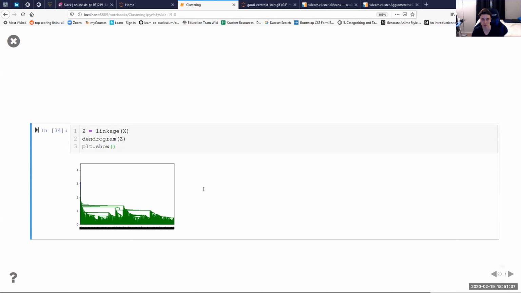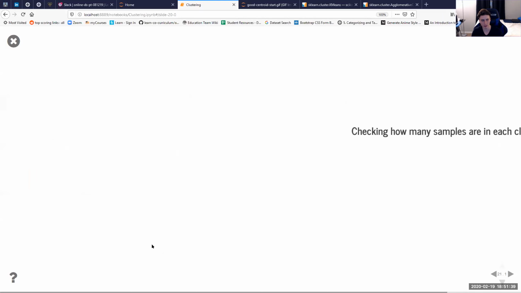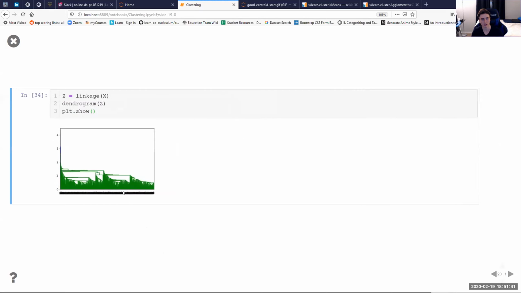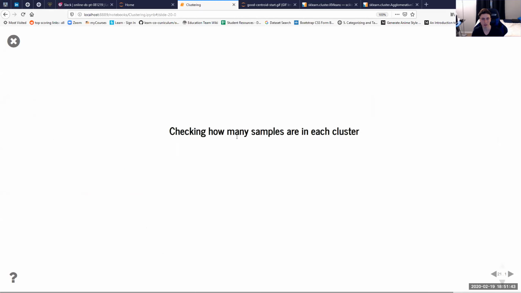You can rely on the elbow method, but there are some ways to kind of narrow down. So one thing you can do is check how many samples are in each cluster. In the case of market segmentation, your company might want to have X number minimum of customers in each segment. So like say 100 or 1,000 or something. So in that case, you want to make sure that your smallest cluster is bigger than that minimum.